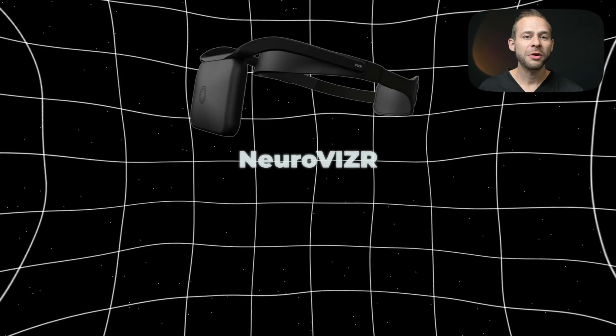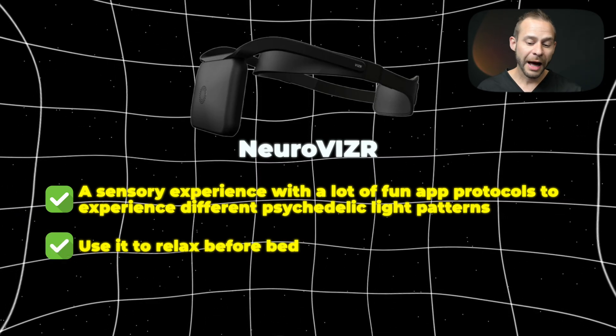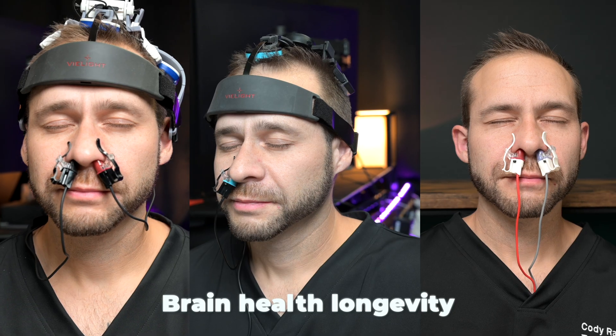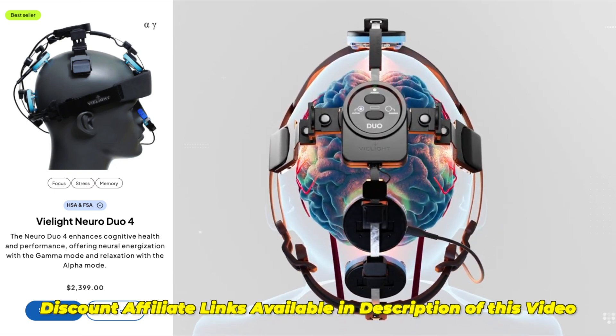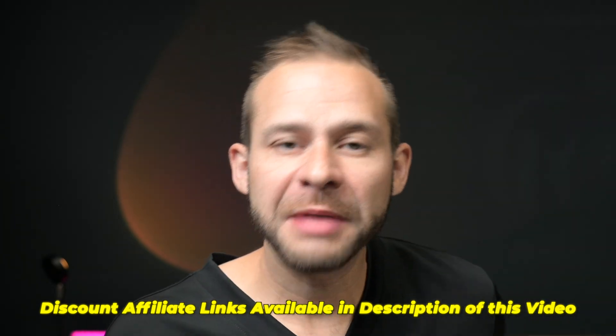There is some evidence that Neurovisor can help with brainwave flexibility, but this is like tertiary evidence — they don't have any real randomized control trial data to show that conclusively with the Neurovisor device. So it really depends on what you want. If you want a sensory experience with a lot of fun apps and protocols to experience different psychedelic light patterns and use it to relax before bed or potentially wake yourself up in the morning and set your circadian rhythm, I think there's a lot of benefit there. But if you're primarily concerned about brain health and longevity, I would advocate for the V-Lite NeuroDuo 4 at around $2,500. This has LEDs that specifically target your default mode network, which is highly implicated in different types of dementia. As far as brain health wearables go that you don't need a prescription for, I think this is the device with the most evidence on the market right now.